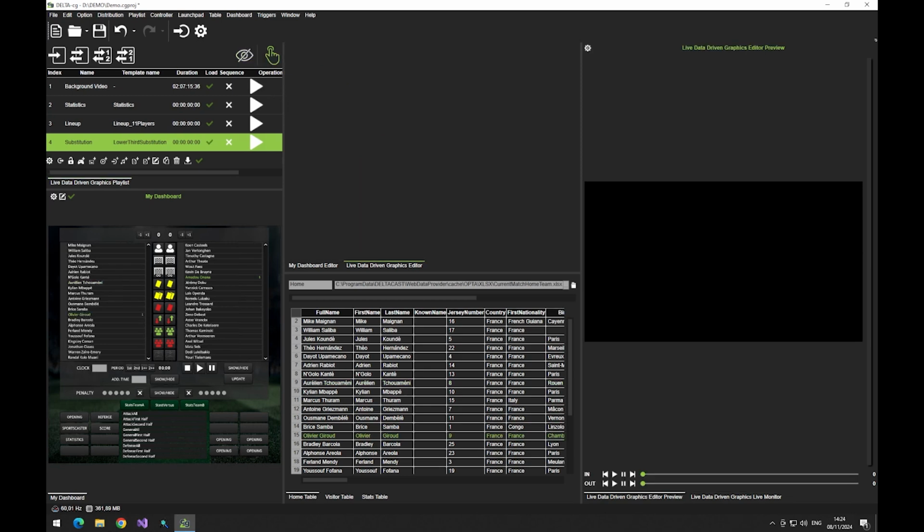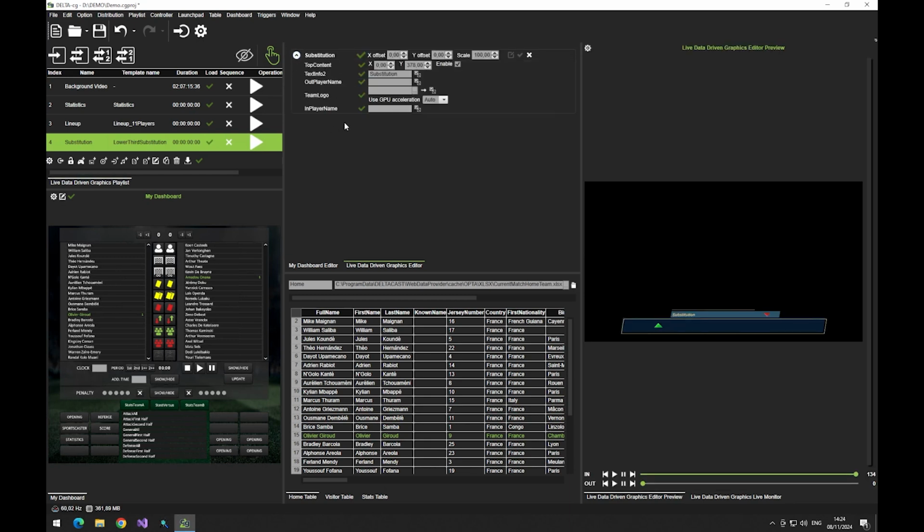Now I'm going to show you how to set up the substitution page properties dynamically using the home table data. First, open the page editor by double-clicking. Now you have access to some fields that you can dynamically fill with the table content.